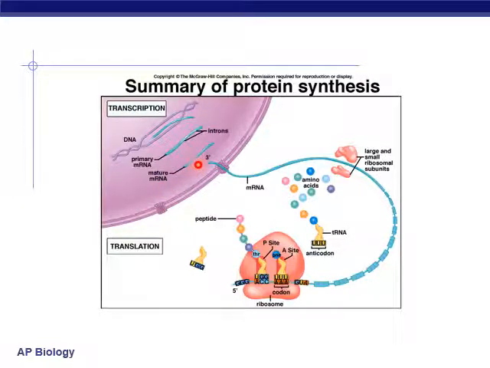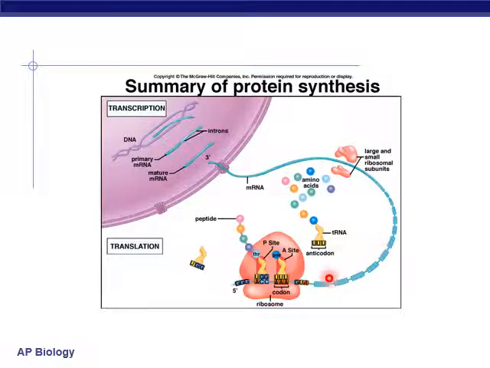The mature RNA moves through the pores into the cytoplasm, where it readily associates with the small subunit of the ribosome at the AUG codon. The AUG codon codes for the amino acid called methionine. tRNA is activated to recognize and pick up methionine from the cytoplasm and transfer it to the messenger RNA. At the end of initiation, at the start of elongation of the translation, the large subunit attaches to the small subunit.